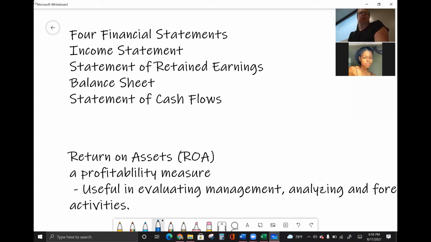And then we have a balance sheet. The balance sheet shows that equation. It's assets, liabilities, and owner's equity. Sometimes they will list assets on the left, and on the right are your liabilities and your equity accounts. The two should match, right? Because assets equal liabilities plus owner's equity. Sometimes they're on top, just right underneath, but sometimes they're side by side. And then we have the statement of cash flows, and it's just that. It shows your cash coming in and out. We'll get to that at the very end of the semester.